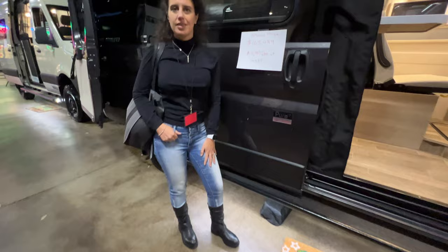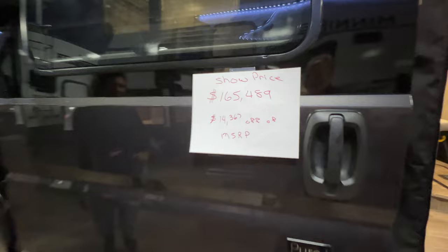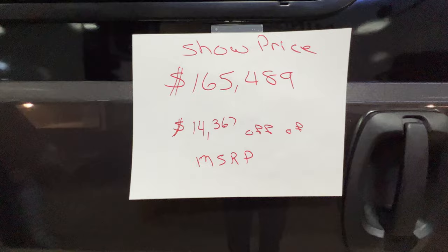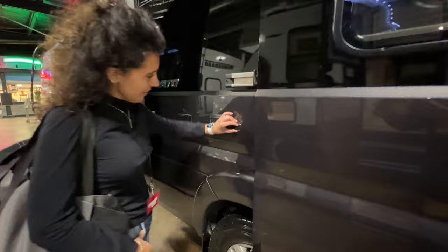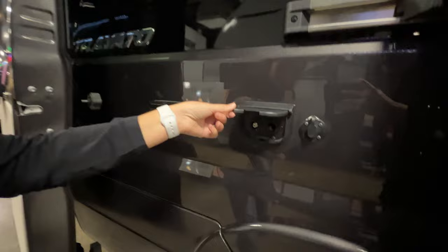All right, Alice. Yes, so this unit has the Pure 3 energy management system, that is a lithium battery powered system. Yeah, and there's the show price right there for everybody back home, $165. And they've got it $14,000 off of MSRP. Yep. But let's keep doing this outside walk around, Alice. Show everybody what we got. So here is the solar connection. And over here we have the cable and additional power connection. Yeah. And over here we have the 110. Two 110s, yep. Right there. One, okay. And two. Very good. Let's keep walking around.